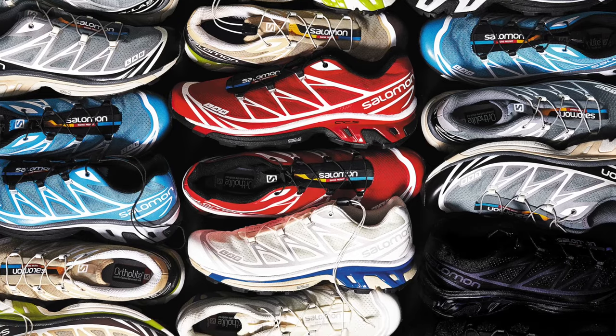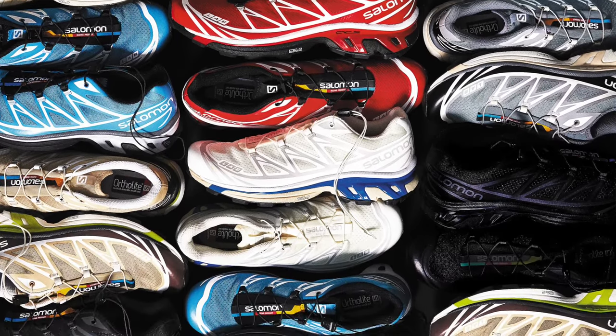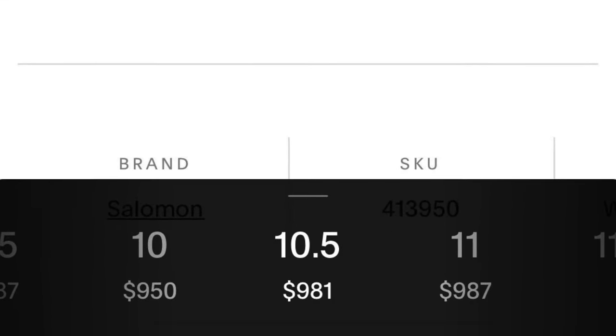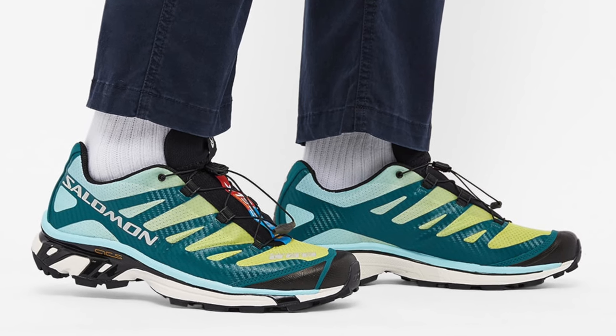Now pretty much all of last year, I've had my eye on Salomon sneakers, specifically this XT-6 model. There are some other really dope colorways that I wanted, but believe it or not, the resale prices on those models are just through the roof right now, especially this Wren and Kangaroo colorway, which is the one I wanted the most. Salomon does have a bunch of other really dope models as well, like the XT4.